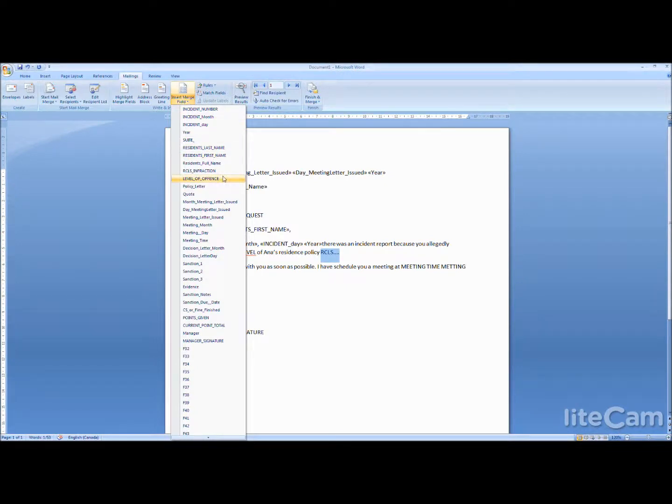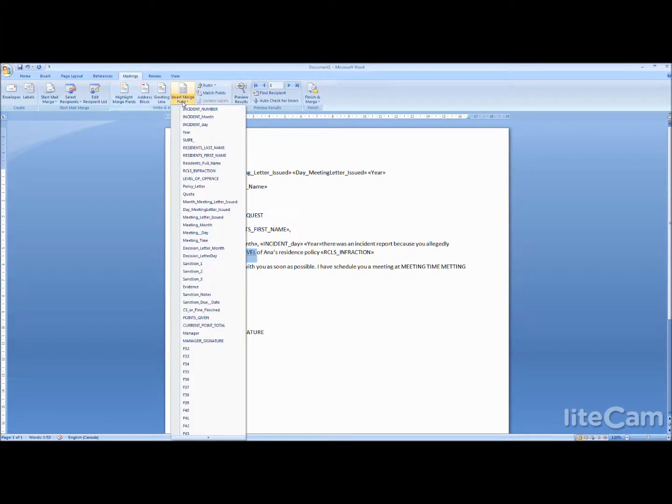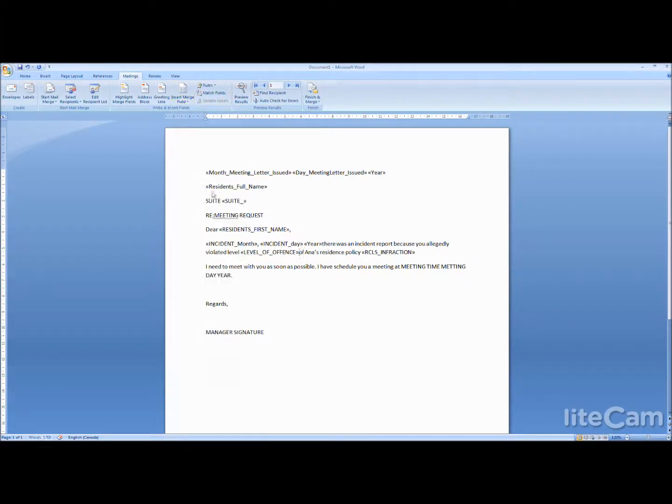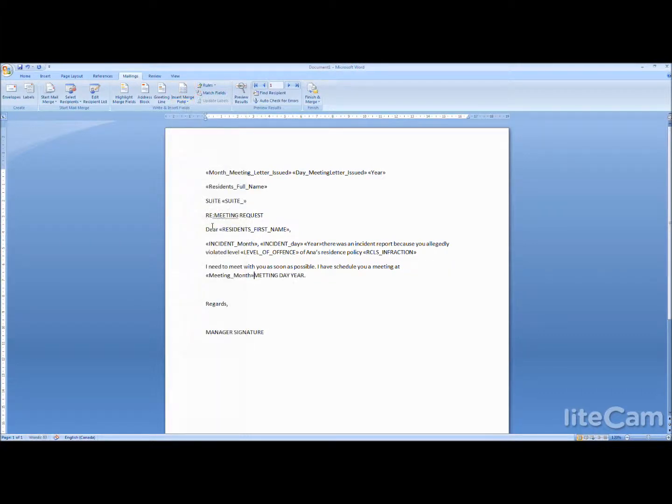I'm just going to keep doing this to show you guys. You can fast track while I do this if you think you already have a grasp on it. So the meeting time, and then I'm going to go to meeting month. But you can see I'm not really doing what I'm saying I'm doing. I'm just adding mail merges that I like as I go.